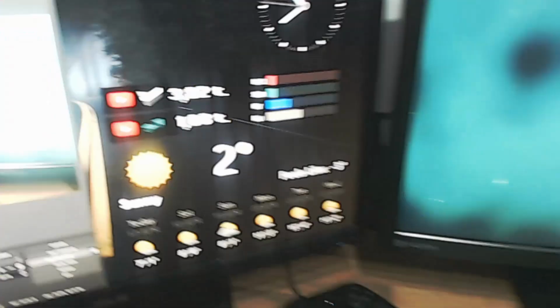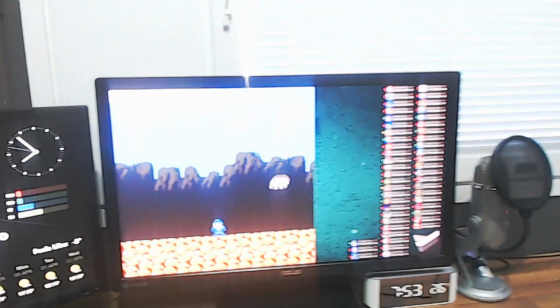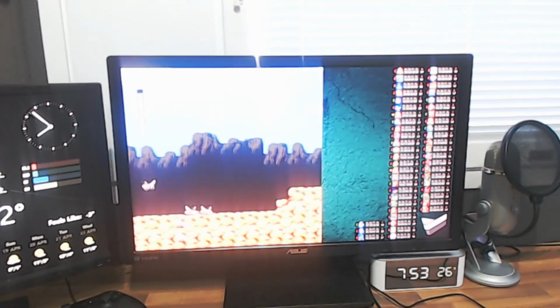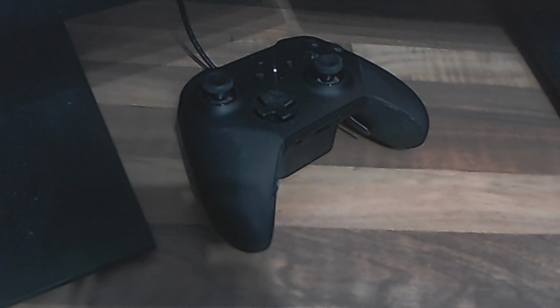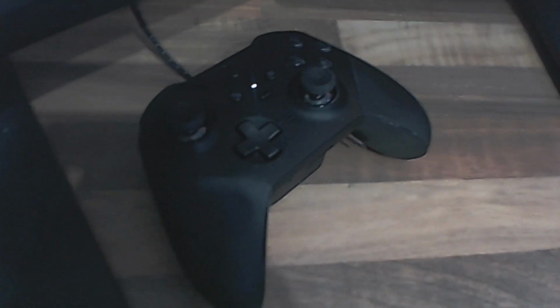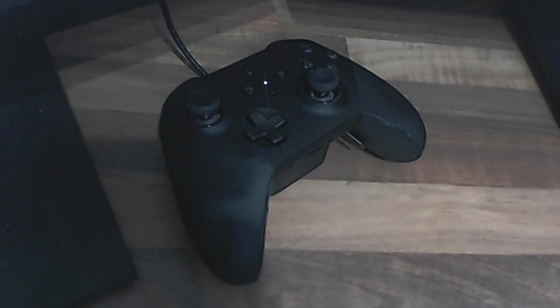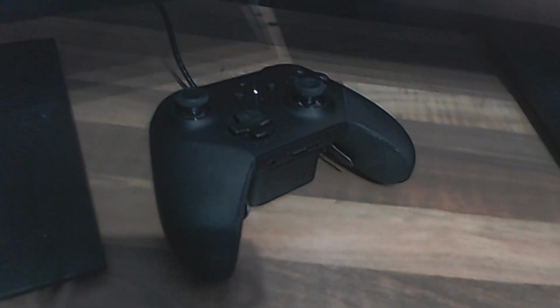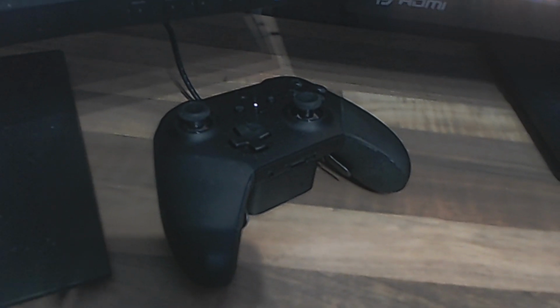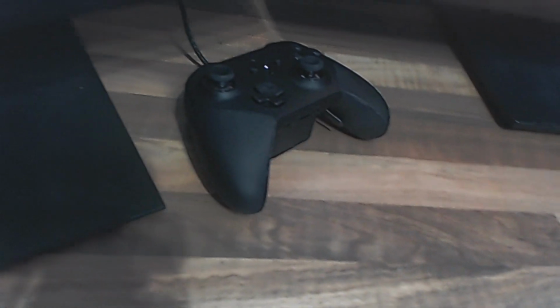My main monitor, 27-inch, nothing special. Playing my list video, of course. I mean, why wouldn't I do that? And here we have the Elite 2 controller, which I do have to say, is probably the best controller I've ever used. It's just phenomenal. Really loving it. One of my best purchases last year. If you're looking for a new controller, the Elite 2, you're not going to be disappointed with that.